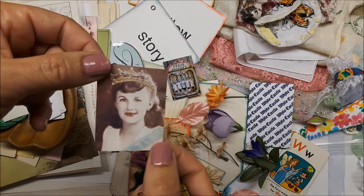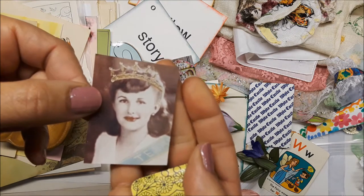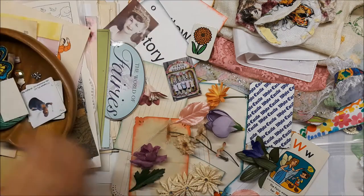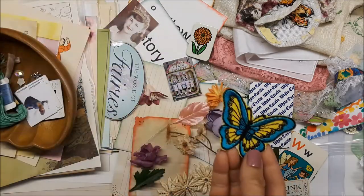There's a pretty lady that I think looks kind of fairyish. Put some wings behind her and she's ready to fly, honey. Fly, fly, fly. Okay, drink, this one is on us. Ticket, a butterfly.